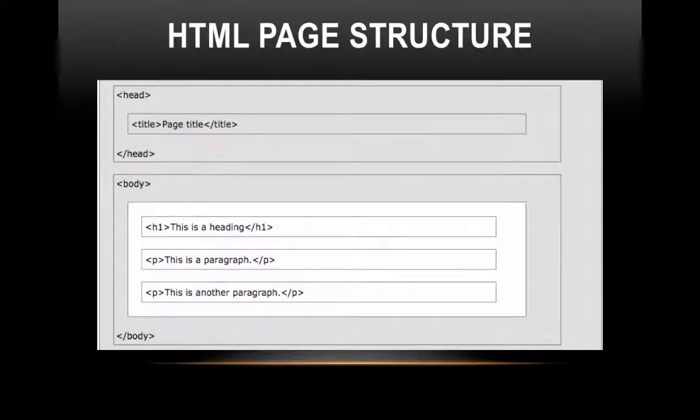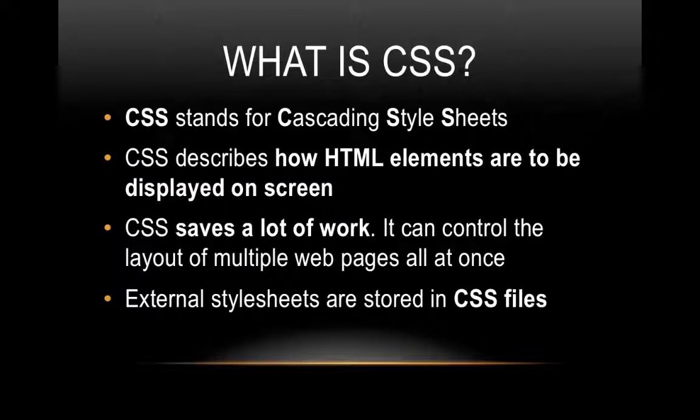Here's a little HTML page structure. You can see the head right here on top, you can see my cursor moving up there, the title for the page right there, and the body, and that's what is going to be showing up on your browser. So now we're going to be talking about a little bit of CSS. That was a little intro to HTML.